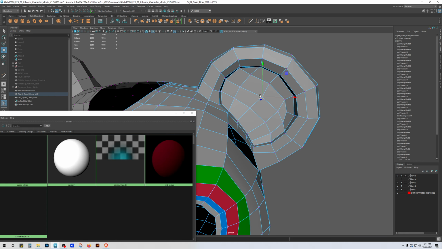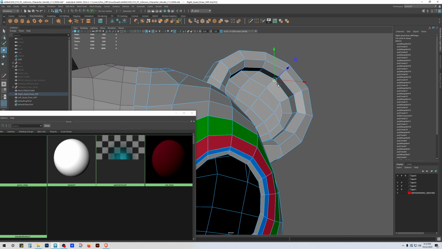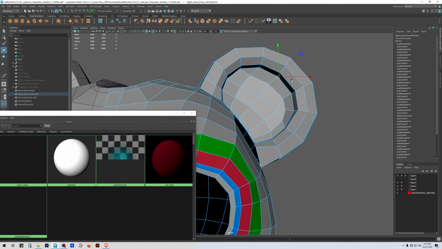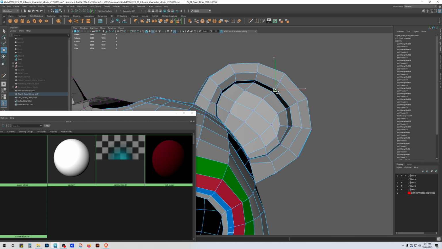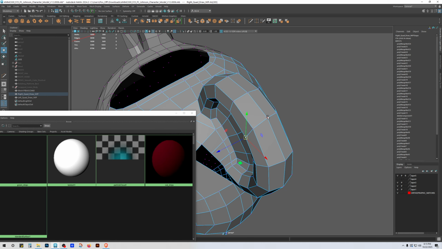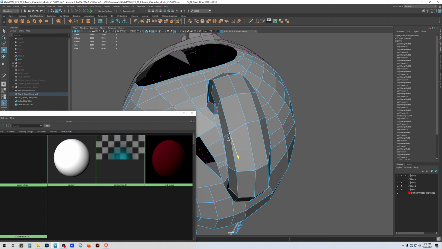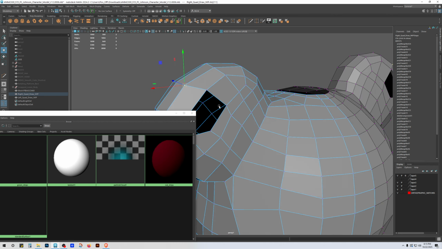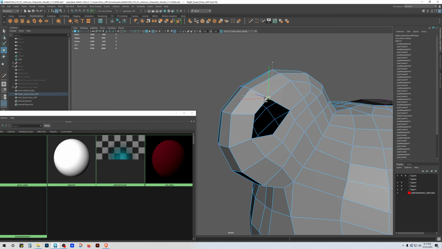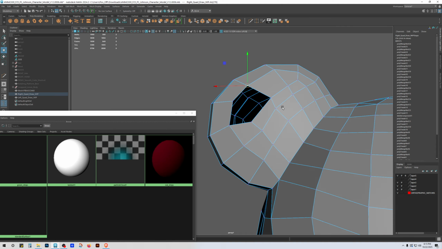Slide it. Slide it. Slide it. Slide it. This seems to be the midline of the ear, so it's probably kind of important. There you go. This here is a little sketchy.